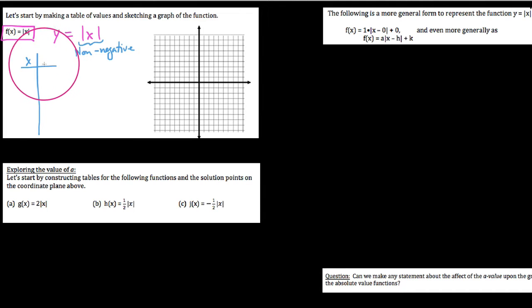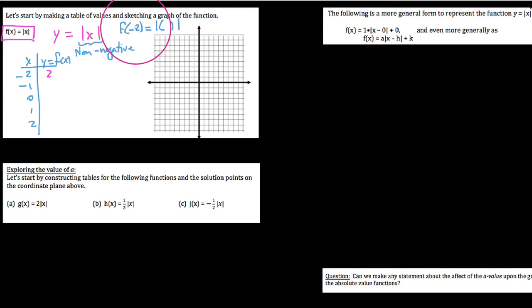So I'm going to say x and then y, or we could say x, f of x, the function value at x. And let's just put in a good set of domain values here. We say -2 to 2 going by ones, okay? And so plugging these in, it's just like any other function. If I were to say go find f of -2, what this means is we're going to take our input, which is our x, and plug in a -2. It's just that when you find the absolute value of -2, it's just 2. So if we were to plug in -2, I'd get 2.